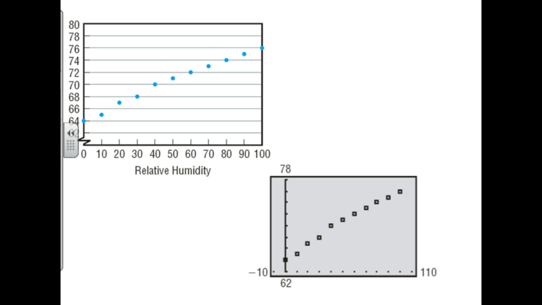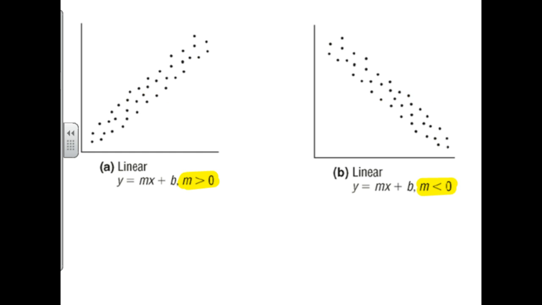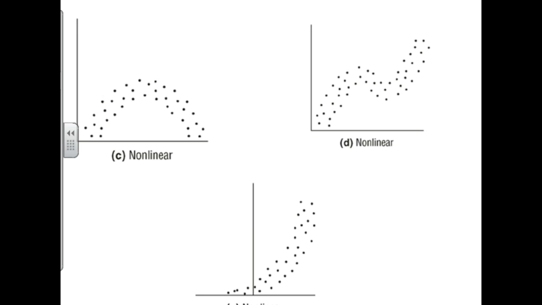But if you pick these 2 points and say that that's the line of best fit, I kind of disagree with you. That's really not. You might think, well, let's pick the first point and the last point, and that's not always the line of best fit either. It's kind of hard to see in this example, but I would not recommend just picking 2 points. If the line of best fit is increasing, then we have positive slope. If the line of best fit is decreasing, then we have negative slope.